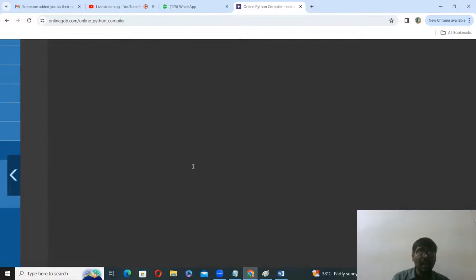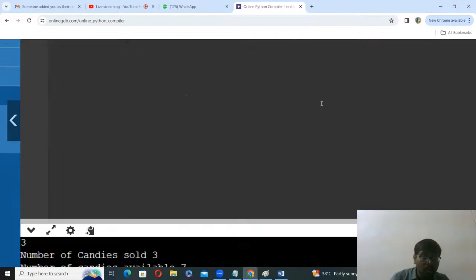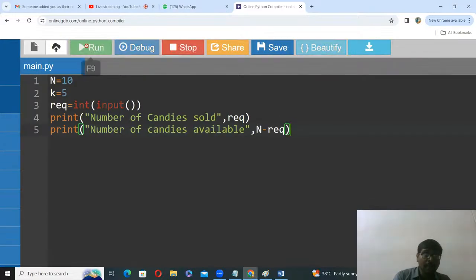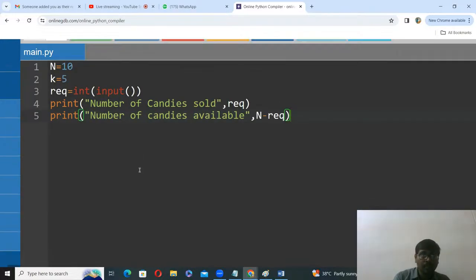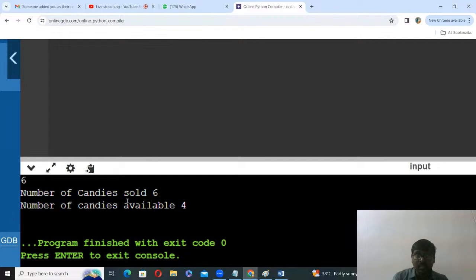Number of candies available. That means while writing the program, you need to follow both the best cases and worst cases. The best case means it satisfies the condition. Now the question is, for example, next run: if I need 6 candies, number of candies sold 6, number of candies available 4.